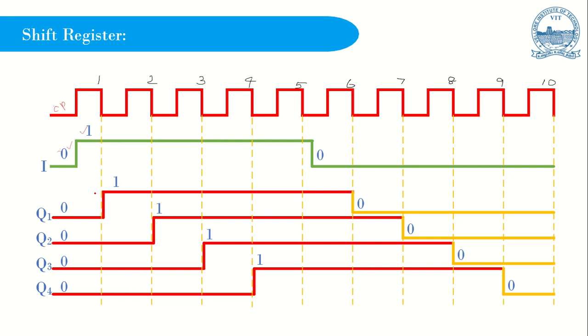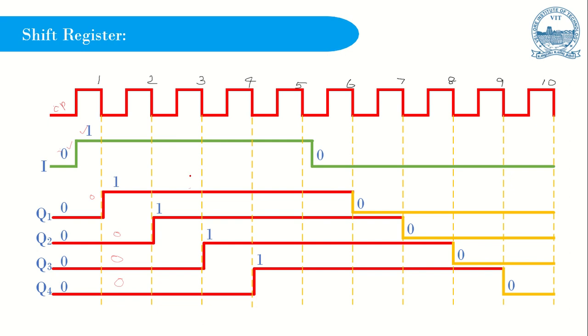See, before the negative edge, the data stored in Q1 is 0 and the same data is available in D2. Once the negative edge is sensed, the input is transferred to Q1. So Q1 now changes from 0 to 1. Since all the flip-flops are clocked simultaneously, for Q2, at the instant it receives the negative edge, the data present in Q1 is 0. So my Q2 remains 0. Since Q2 is 0, my Q3 is also 0. Since Q3 is 0, my Q4 is also 0 after the first negative edge of the clock.